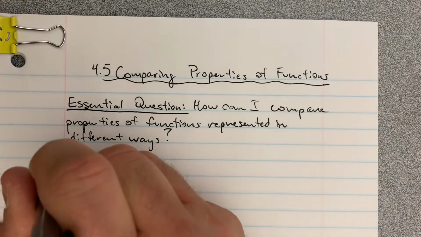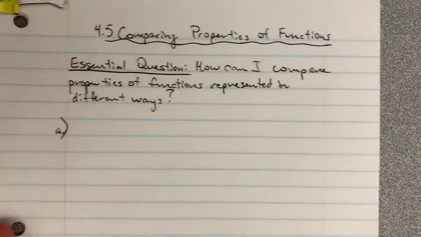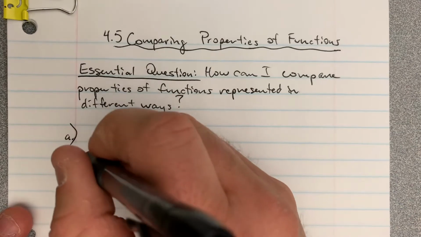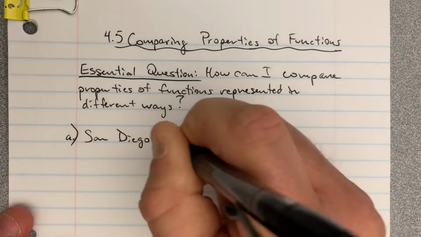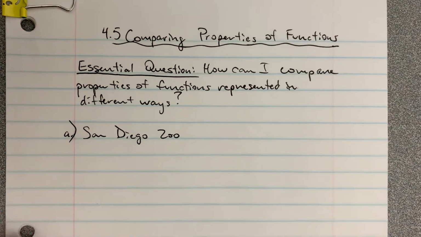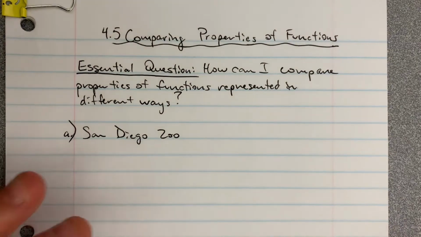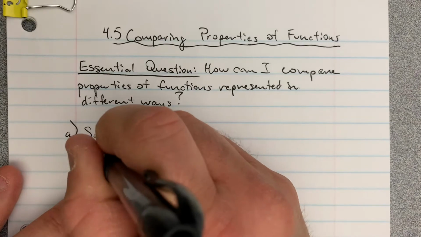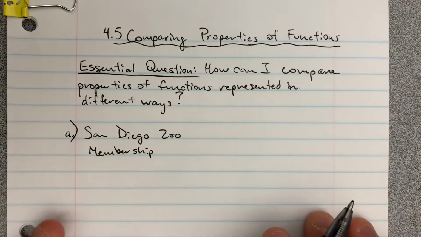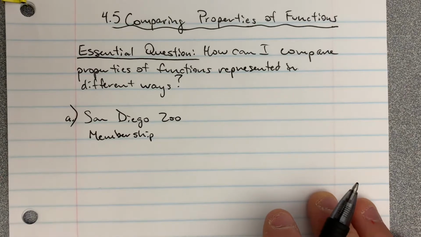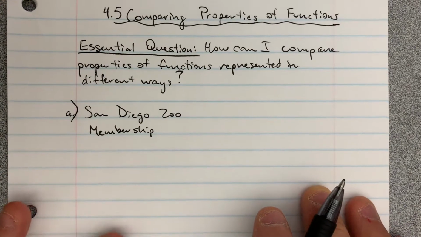So the very first thing that we're going to do is look at membership to the San Diego Zoo. I'm not sure if any of you have ever been to the San Diego Zoo, but the one thing they have that nobody else has is dinosaurs. No, I'm just joking. They have pandas. And if you want to wait in line for 45 minutes and not be allowed to talk to watch a panda 45 yards away from you sleeping, then this is the place for you.